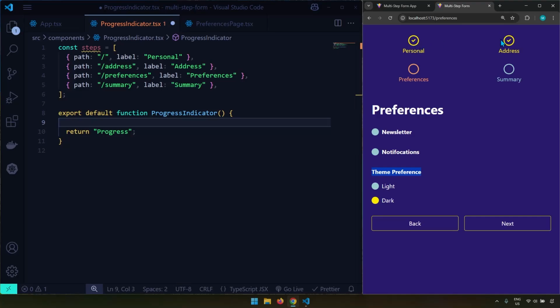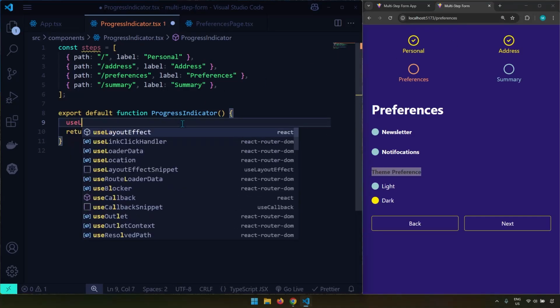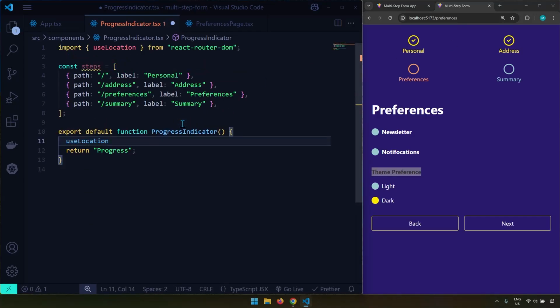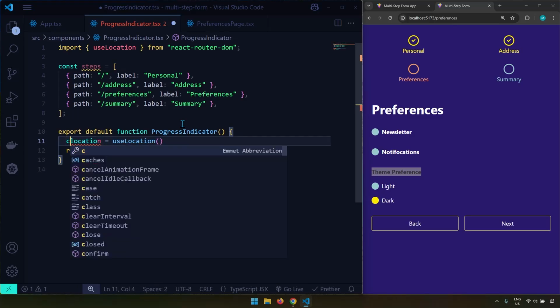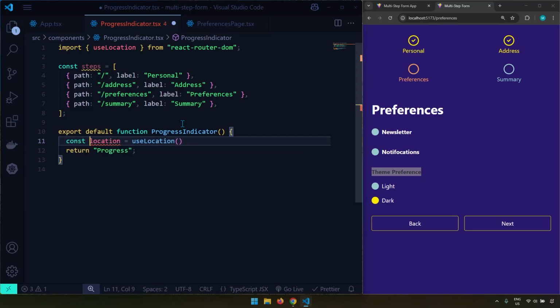And how do I decide which page I'm on? I don't have to do that. React Router does it for me. So on React Router, we have this use location hook that I just imported from React Router. This use location hook's job is to give me something called a location object. The location object is going to tell me specifically on which path I am.